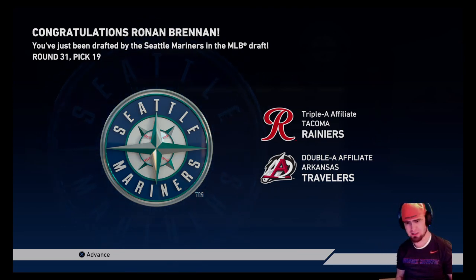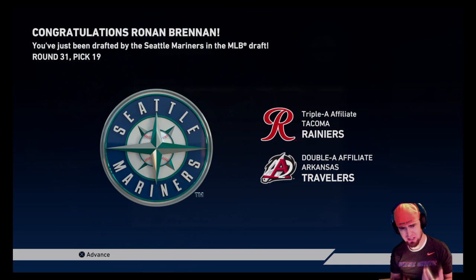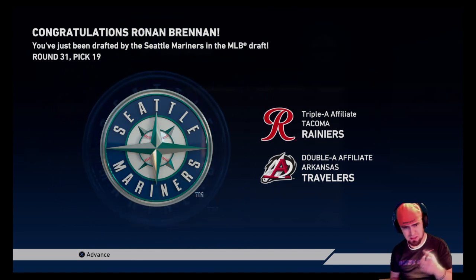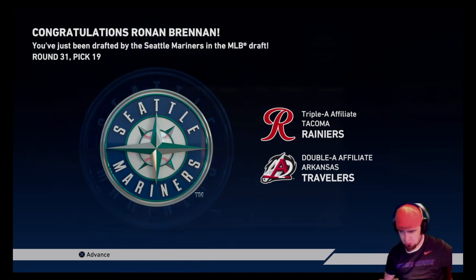That's crazy. Ronan Brennan to the Mariners. That's weird how I said that's where I wanted to go, and they drafted me. I had to wait like 15 rounds or whatever it is. Doesn't it start in round 15? Anyway, woo!